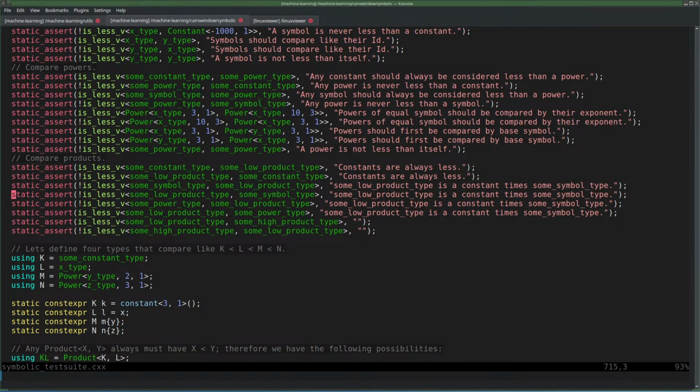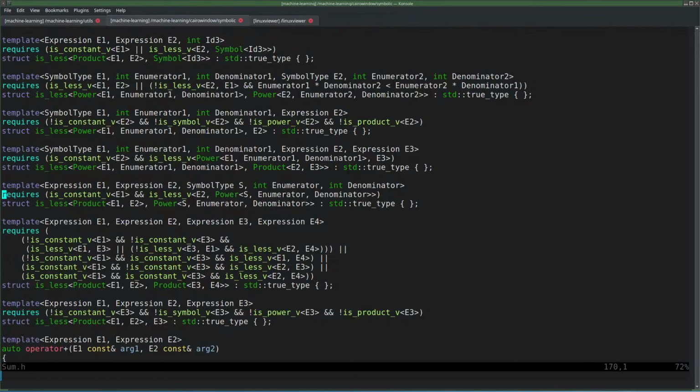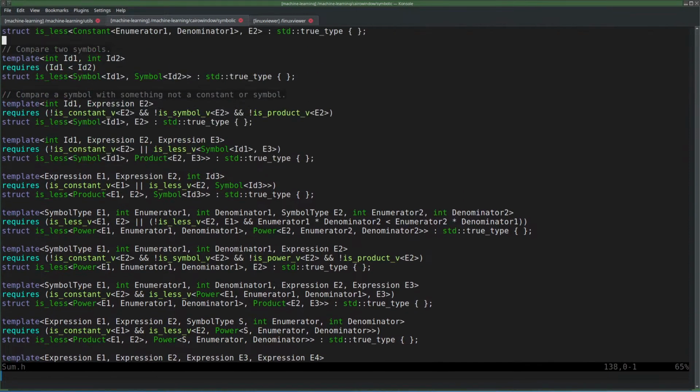Okay, I just added this one. Product times symbol. Well, that's impossible. That is impossible.